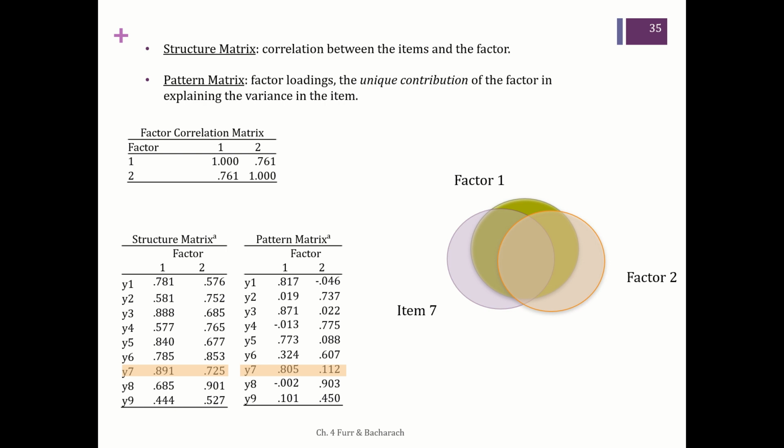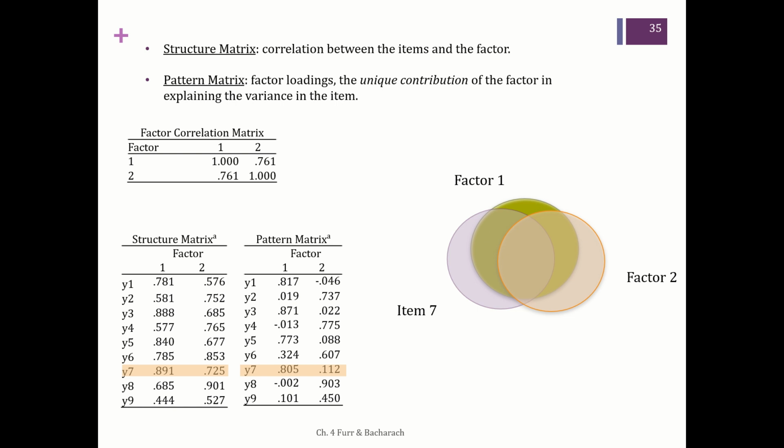Now, the structure matrix just gives correlations, right? So they take the scores on vector 1 for everybody, they take the scores on, let's say, item 7 for everybody, and they just calculate the correlation between the two. Those correlations are what you get in the structure matrix. And we get it for each item and each vector, each combination of the two. Now, interesting information. However, it might still be difficult to see a clear pattern in that structure matrix. It could still be difficult to see a clear pattern in what item belongs to what vector.